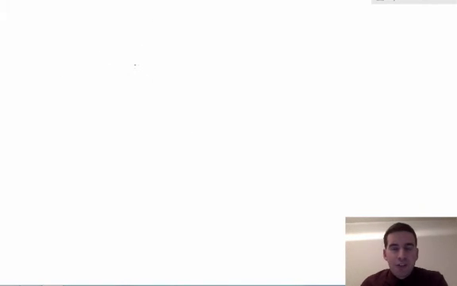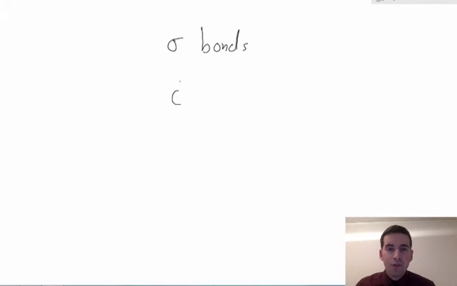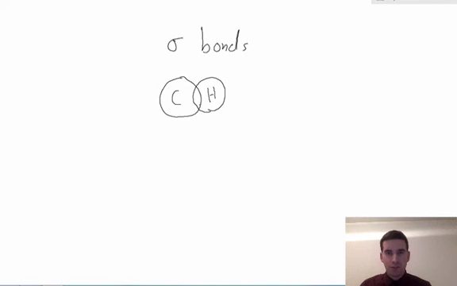Now, the final thing to remind you of is just the different types of covalent bond. So remember, all single covalent bonds include sigma bonds. Now this involves either the s or the p orbitals on the carbon atom overlapping directly with orbitals of another atom on the line in between the centers of the 2 atoms.